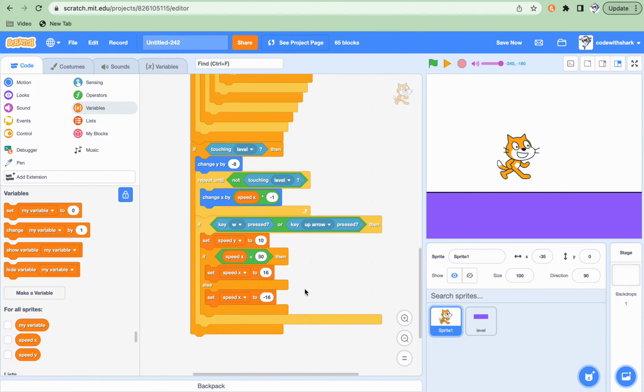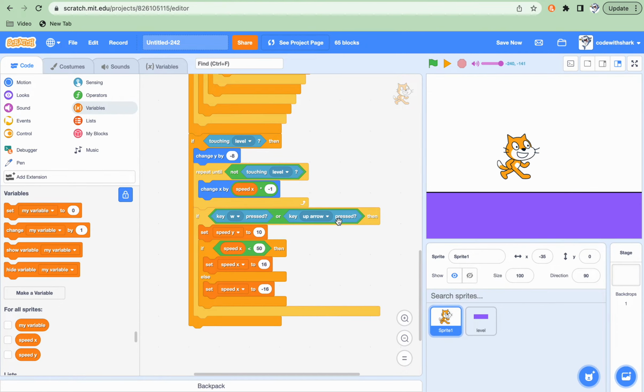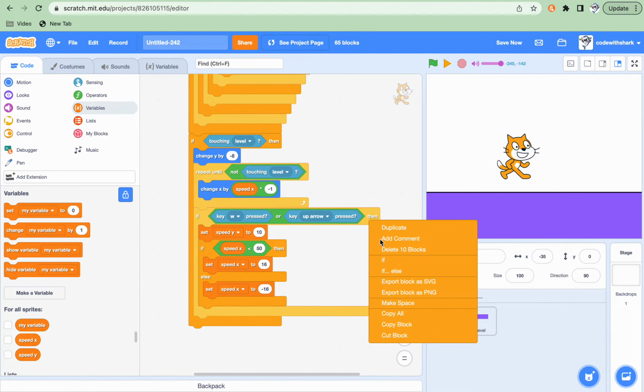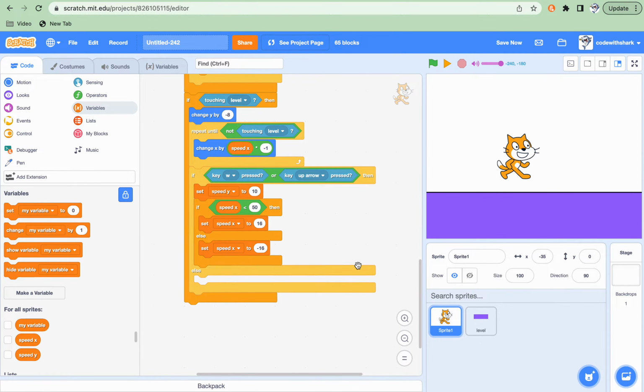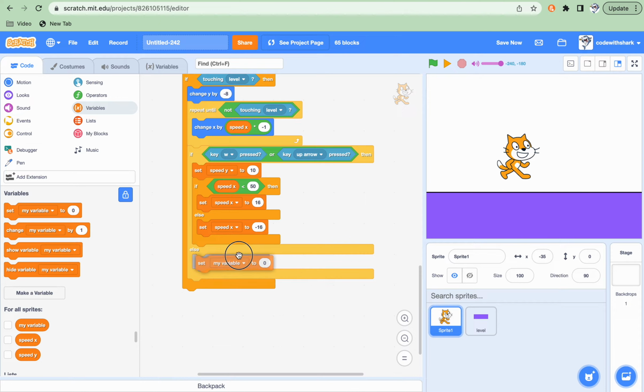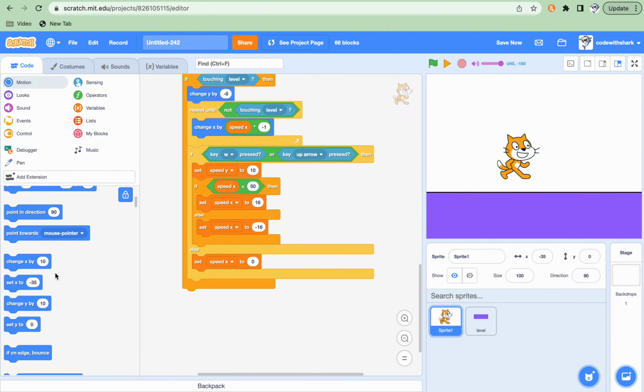I almost forgot, this here is supposed to be an if else, and we want to set speed x to 0. And then next, finally, we want to change y by speed y.